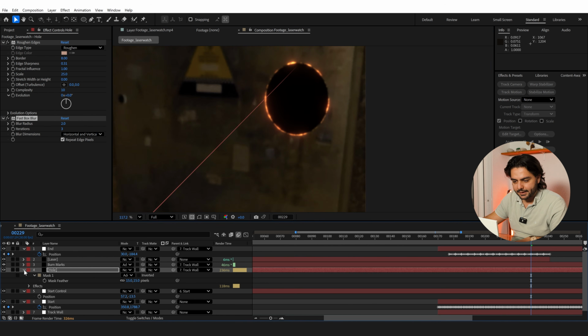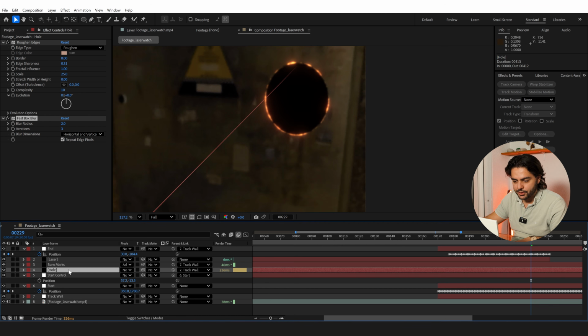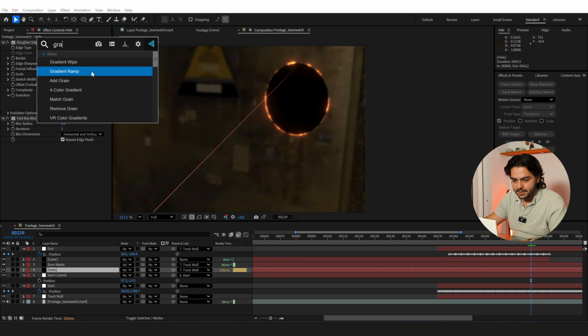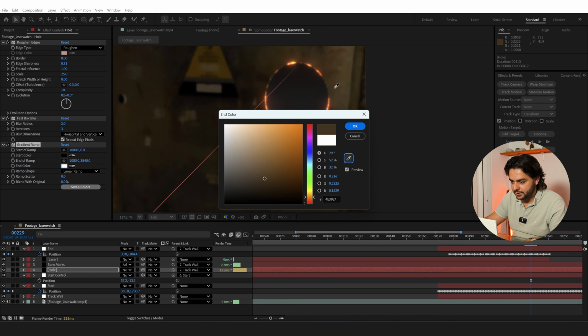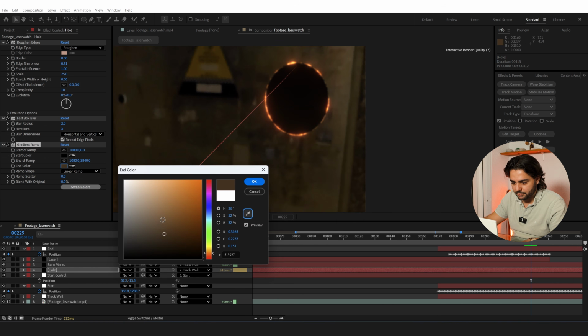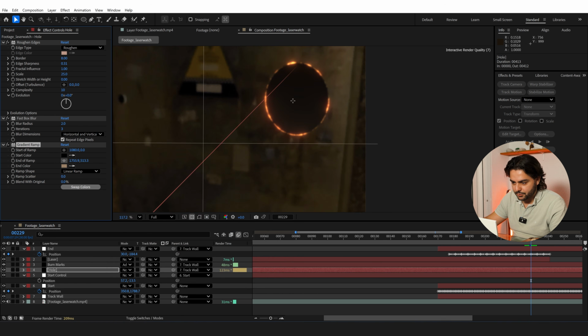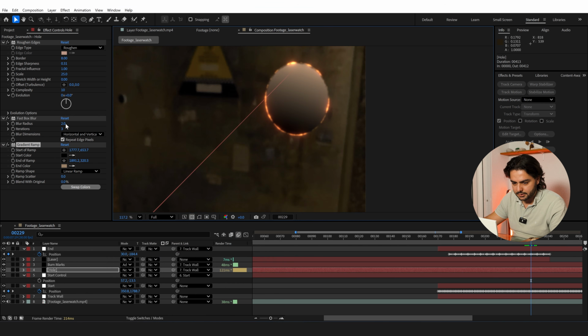So now we have this blackness in the hole. What you can do is import an image of what the inside could be, and also track that to the wall. Or what you could do is just change the color a little bit. Maybe you want to add a gradient ramp for now to this, and we can give it some kind of color from the environment here, but maybe a little bit brighter. And maybe this point should be up here, and this point should be up here.